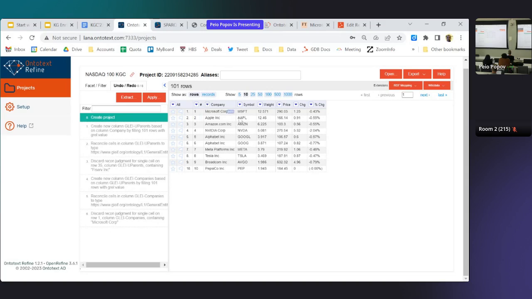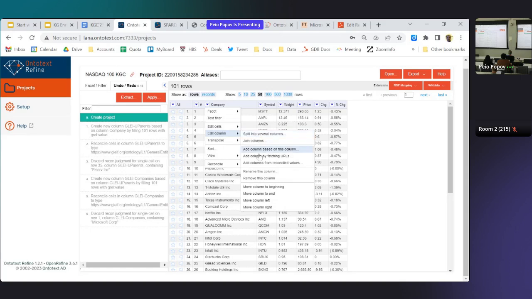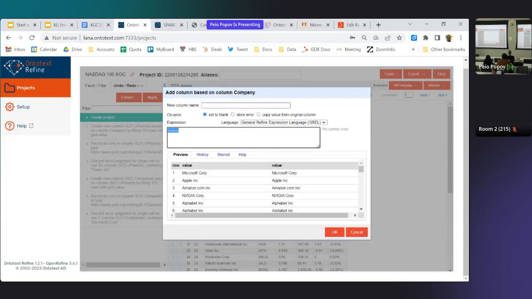Usually the first thing that we should do is, of course, review it and facet it. And here I would like to do some transformation and add a column based on this column, which I'll call a pref label.